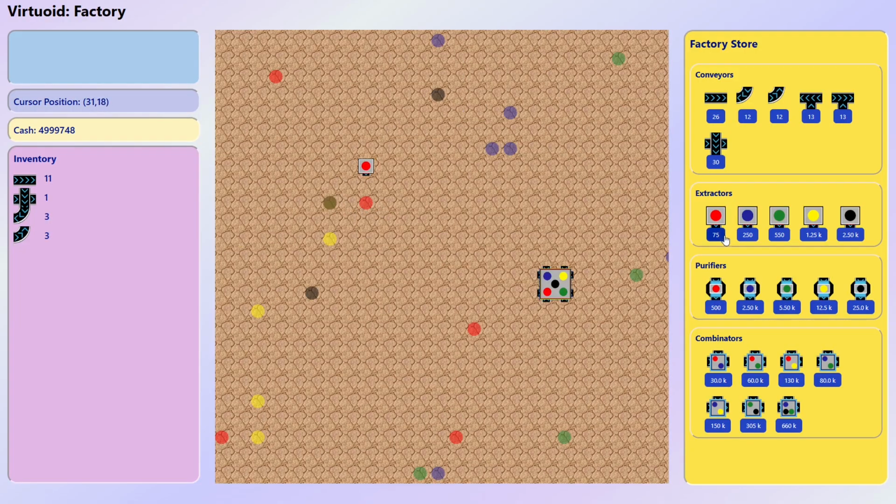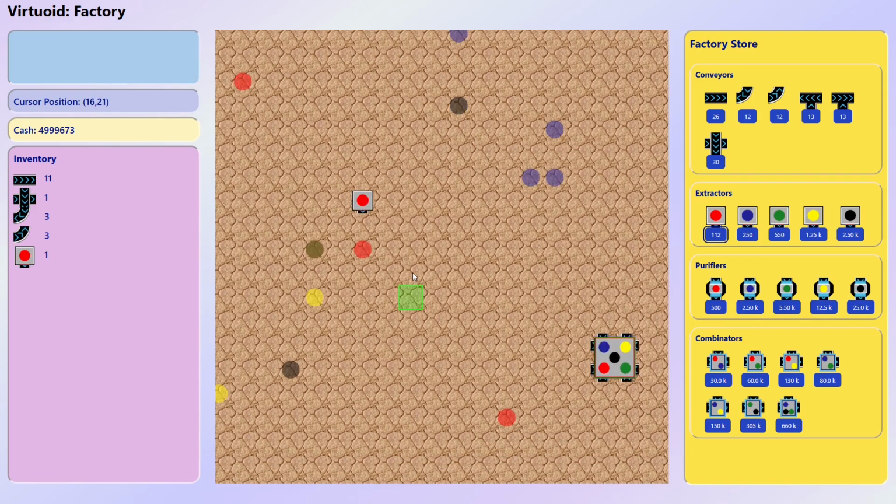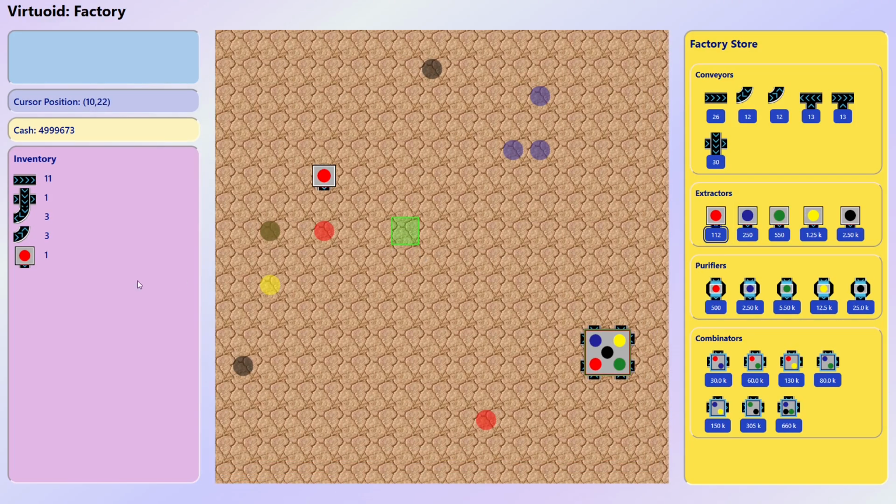Oh well. All right, let's buy another extractor. And let's zoom in a little bit more so we can get everybody on the screen here. Yeah, there we go. So I'll put the extractor down. That's going to start the ore moving out. And let's put a straight. And notice that as I move the mouse, the conveyor moves with me, and I can hit the R key and it will rotate the building. So that will allow me to rotate any building I've got inside this mouse. So we'll put that down there.